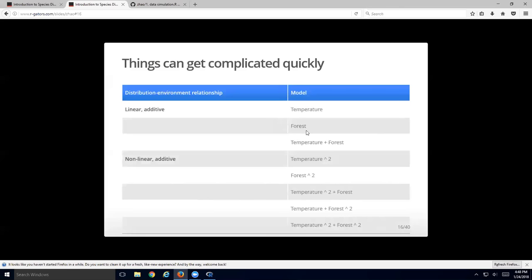So real quick, the difference between parametric and non-parametric is, for a parametric model, you're explicitly stating what the form of the model looks like. Yes. So here, for one of these models, you're explicitly stating that you're going to have this temperature squared term or this forest squared term. And in a non-parametric model, you're not making any assumptions about the form of the model. Is that correct? Yes, okay. That's right. Does that make sense for everybody? Yep.